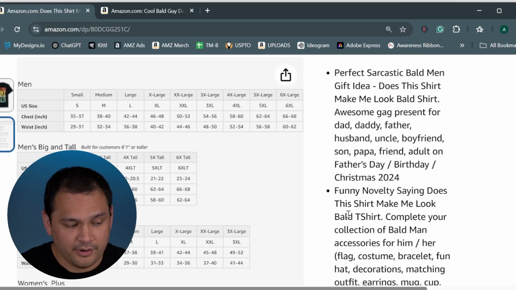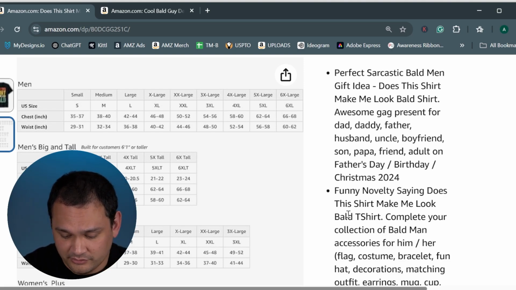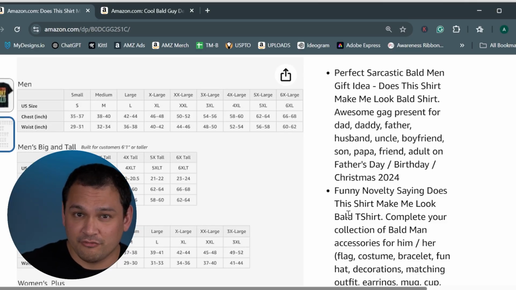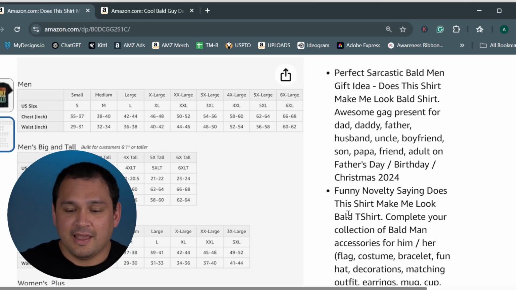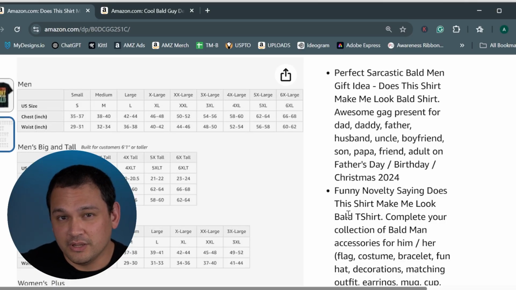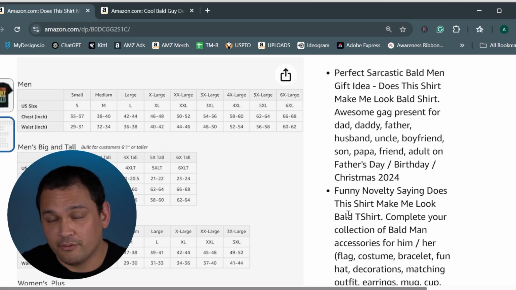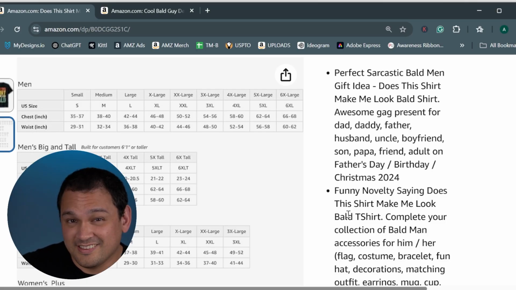Now we are scrolled down into the bullets part, and there are pieces of the bullet points that make plenty of sense to show up. If we're thinking about the hierarchy of how important things are for what gets indexed by Amazon, we've got title, brand, and bullets. If you're going to include the full phrase of the shirt, it makes sense for that to be in the bullets, where it's a little less prioritized, but it can still get indexed and give you incremental gains, which isn't nothing.